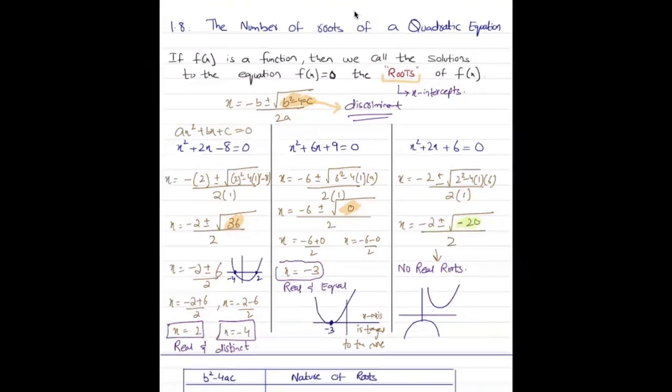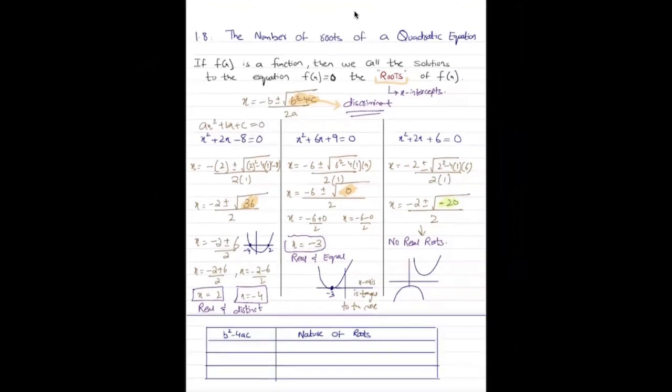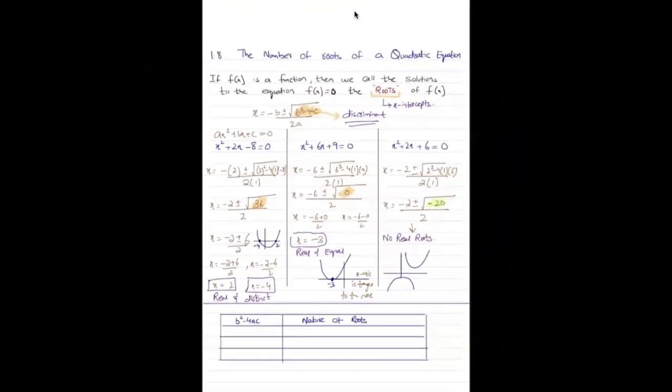Okay. So if I want to complete this, to summarize this, can I say that if the value of b square minus 4ac is greater than 0, then the nature of the roots are going to be real and distinct. If the value of b square minus 4ac, which is the discriminant of the equation, is going to be equal to 0, then the roots are going to be real and equal. And if the value of the discriminant is less than 0, then we are going to have no real roots. Is this thing clear to you?